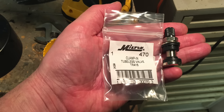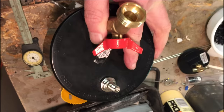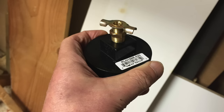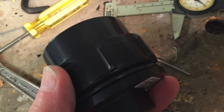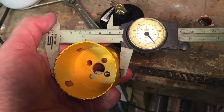For an inflation valve, I was originally going to use a simple rubber Schrader valve. However, I opted for a longer valve that is used on aluminum tire rims. This valve uses threaded nuts to secure it in place, which I felt was a much better system. I drilled out a 2 inch threaded cap and tapped in a radiator valve drain plug I picked up at the local automotive parts store. This valve will allow me to release pressure from the tank should that be necessary without opening the drain shutoff. To install the filler, I first determined the diameter of the fitting and then drilled out the opening on the drill press using a 2 3/8 inch hole saw.